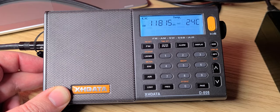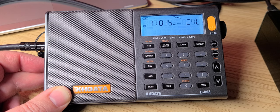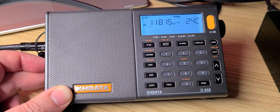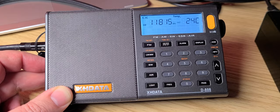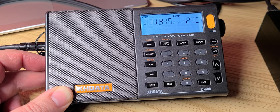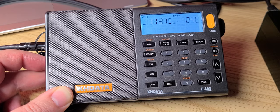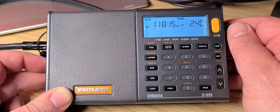I believe this could be a Brazilian station. 11815 is one of the Brazilians we hear quite often, which is Radio Brazil Central, which is a 24-hour broadcast, actually. And it's the only station at this time listed. It should be in Portuguese, normally. So Brazil, Radio Brazil Central, 11815.